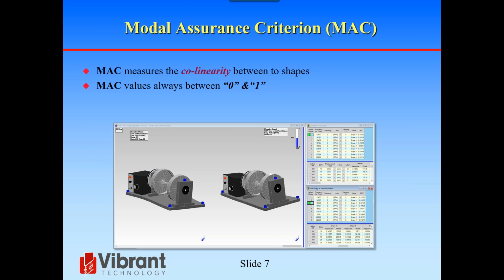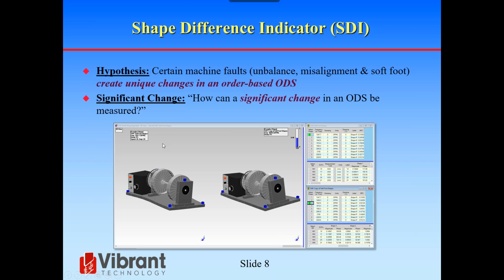So if I have a baseline ODS and a current ODS that I'm measuring with an online system or a portable walk-around system, MAC would be one way to measure the difference. The other one we call a shape difference. Here you can see a bar chart, and we're going to look at these in a minute, where we are measuring the difference between these two ODSs.